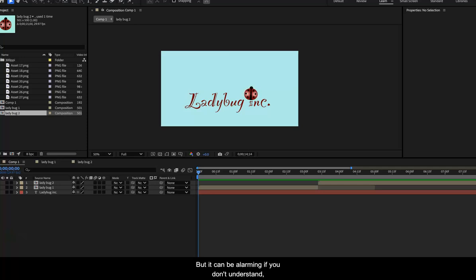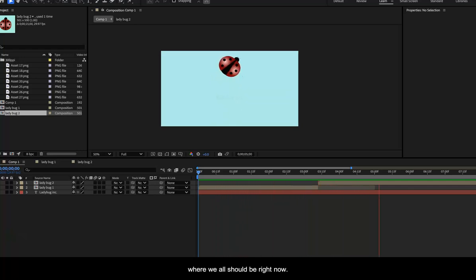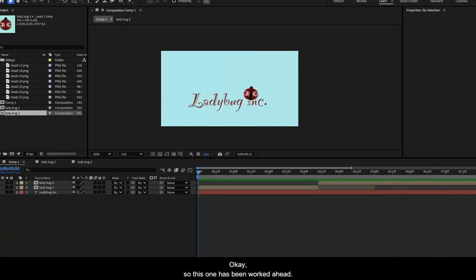But it can be alarming if you don't understand that that's what's happening, and you still just see that small little snippet of it. You're thinking, I just went back and edited this. Well, I'm going to show you how you can extend the visibility of the rest of that composition. So I'm going to turn off this file and open up the one where we all should be right now. Okay, so this one has been worked ahead.